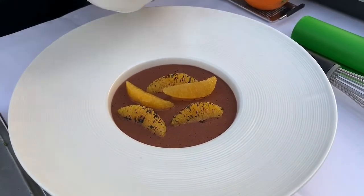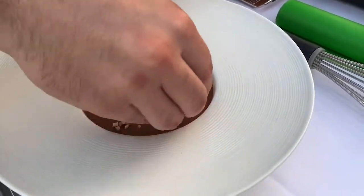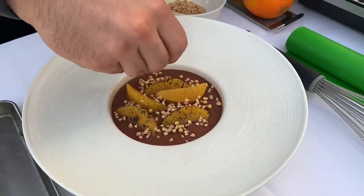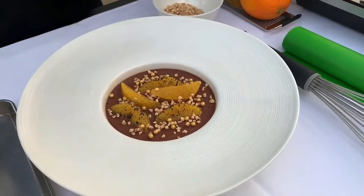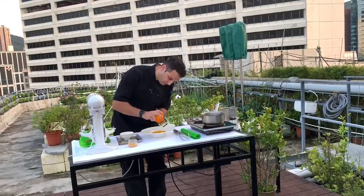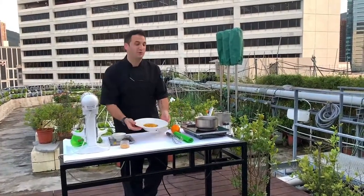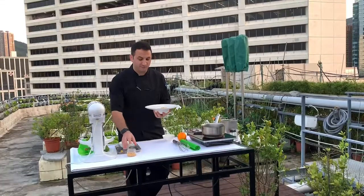Then we're going to sprinkle your toasted nibbed almonds, just for a bit of crunchy texture to the mousse, as well as your bit of glamour, bit of bling, your gold sparkly balls, and then you can just finish the dish with some more grated orange zest. And voila, it's the chocolate mousse with burnt oranges, orange zest, toasted nibbed almonds, and some chocolate bling.